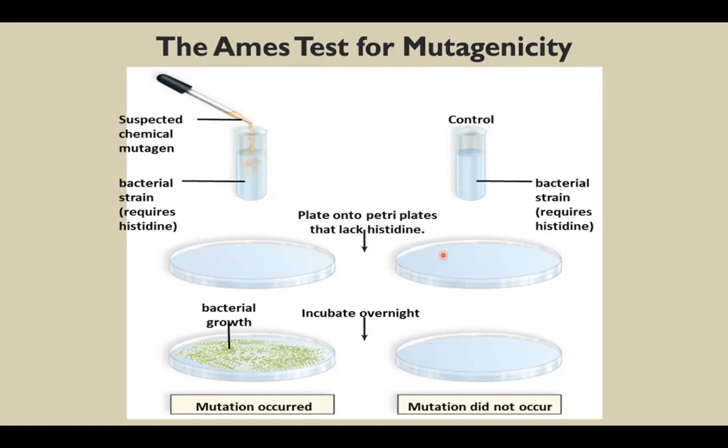Okay, so then they put it on the Petri plate, Petri dish. Dia biar overnight. Kalau you tengok dia punya result ni, there's a bacterial growth untuk the mutagen. Kalau normal punya ni, bacterial strain requires histidine, tapi atas plate ni dia tak ada histidine, dia tak grow. Mutation does not occur. But in here, kalau the mutagen, the chemical tu is carcinogenic, mutation akan occur. So there is still growth of the bacterial cell. So that is how scientists akan check whether a certain chemical, the pesticide ke insecticide ni is carcinogenic or not. Okay, they do the Ames test.